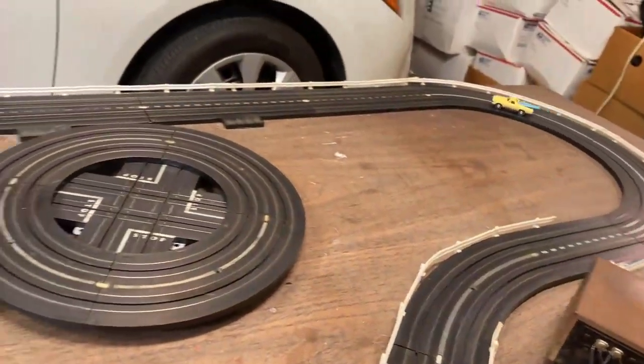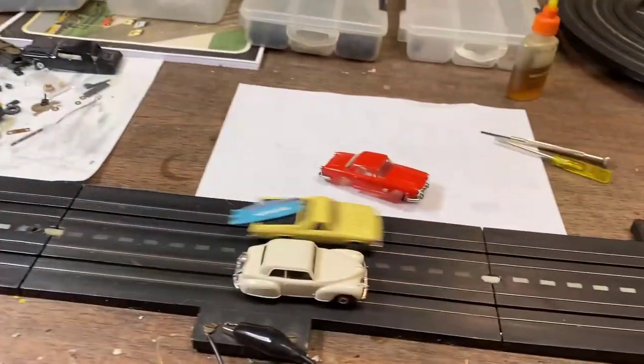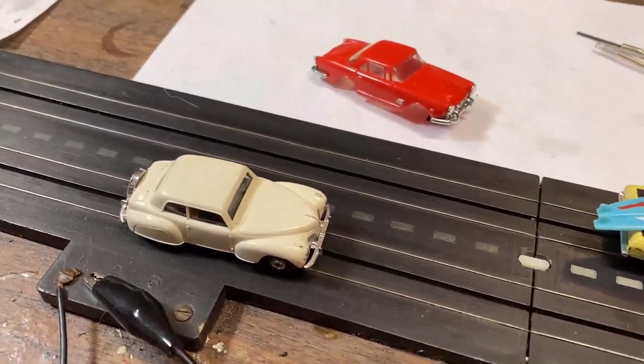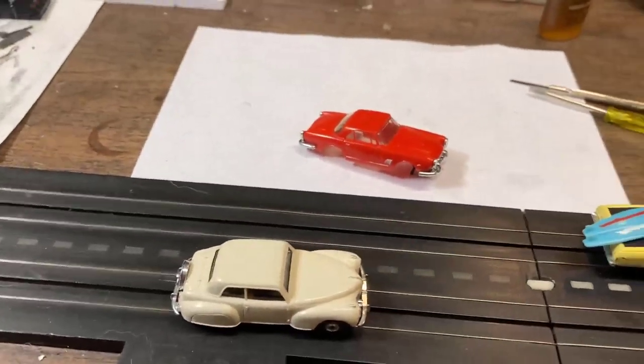I don't know if I showed you the El Camino now that it's done. It just looks pristine now that we got everything done. Got the bumpers on, all the accents are on, it just looks really good. Was having some fun with the slot cars this morning. From what was it last week, the Lincoln and the Maserati came out so good.